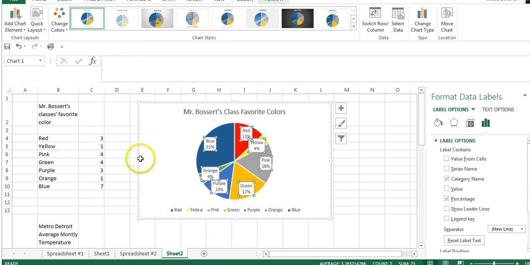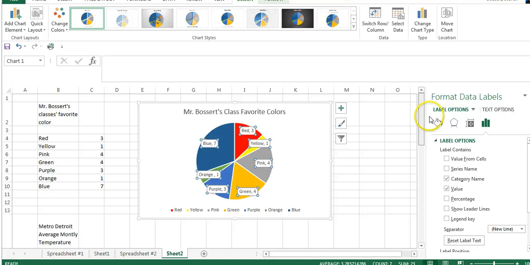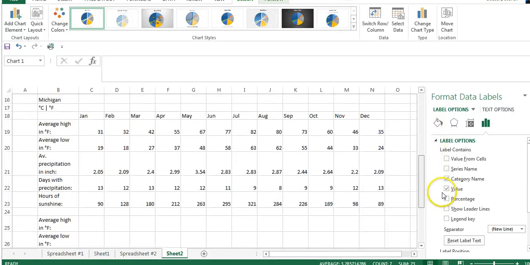Bring up the more data label options, and it comes in over here. Get rid of percentage. I do want the value though. And again, you can mess around with it to get it the way that you like. But the key point here for this particular one was that this was parts of a whole, and so I can make a pie graph out of this.